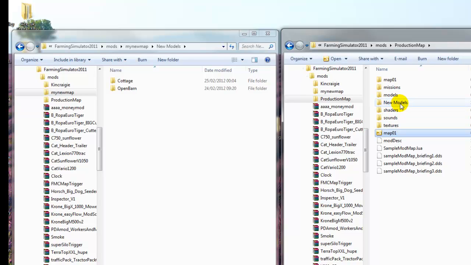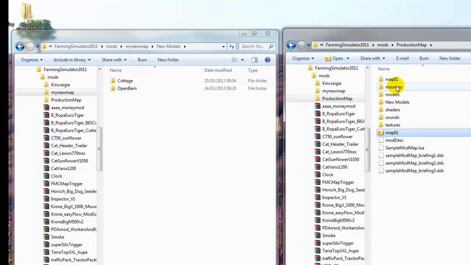Now this folder here is obviously in my mods folder, but this could actually be anywhere. A map you've downloaded from a website somewhere, or a map somebody's given you, or anything. This could be the internal files and folders of any map, and it could be from any location. It just happens to be in my mods folder as well.